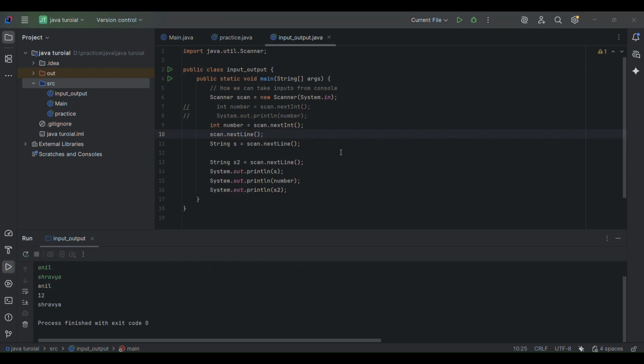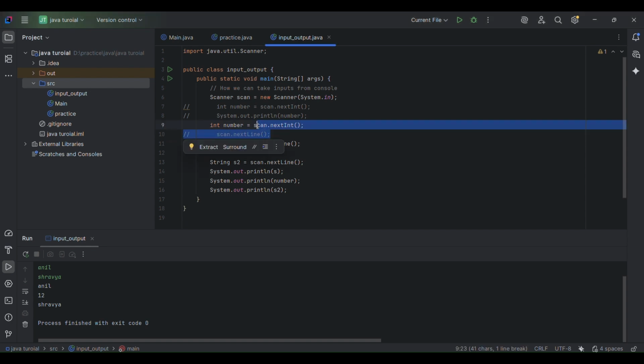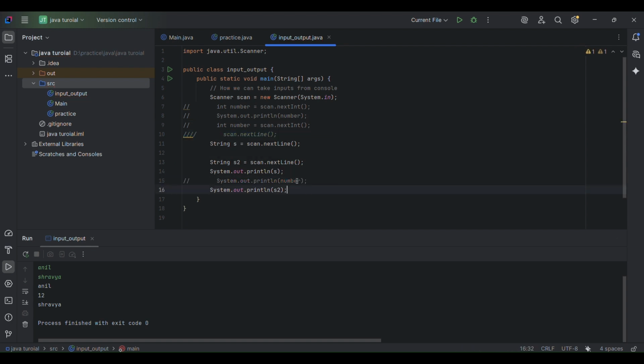Let me introduce a very interesting problem in this scan.nextLine. See here, I have commented this part, and I am introducing this int number part in between these two and printing it here.